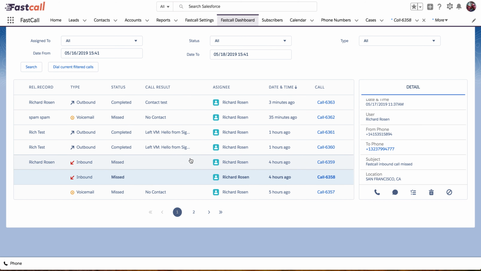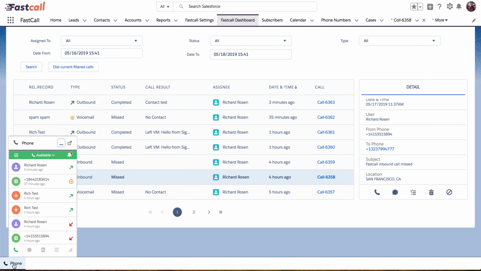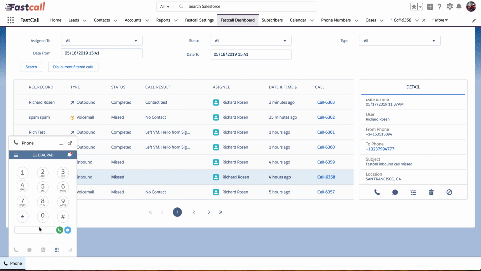Are you managing these missed calls? Now, the other thing that you don't want to do, which I talk about a little bit in the video, is you can come in here and you can dial a phone number from the dial pad. And what some of our users have done is when there is a missed call, we send you an email, right? I'm not really sure why users do this, but they do. We send a missed call email.